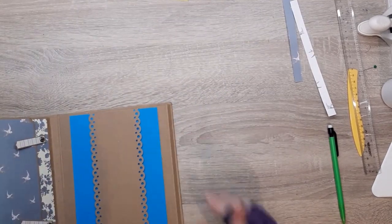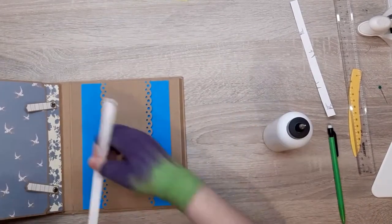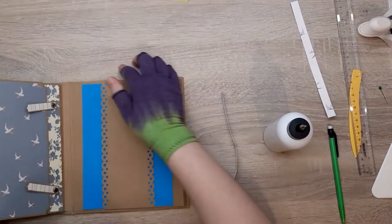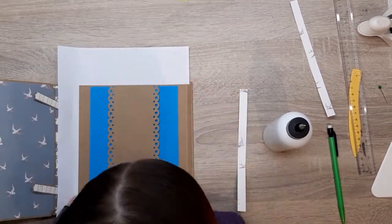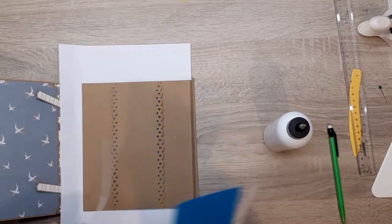So I'm adding in my blues and just checking to see that the whites fit either side. I'm going to use a piece of printer paper behind just so that I can see the top, bottom and the sides of this flap, just to make it easier for me to make sure these white strips fit on perfectly, which they do, and there's a gap and it's wonderful.